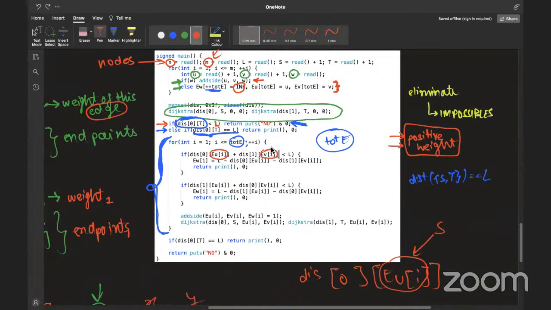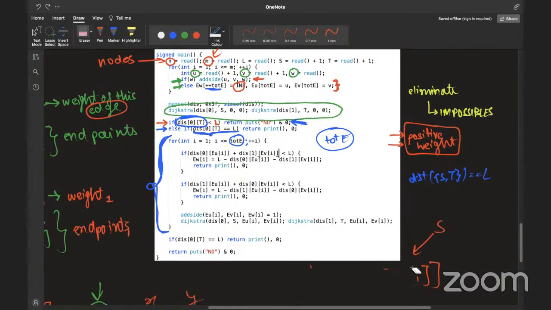Now, let's say the value of this thing plus this thing, so both these distances, if I add them, is still less than or equal to N.